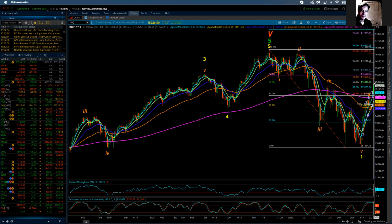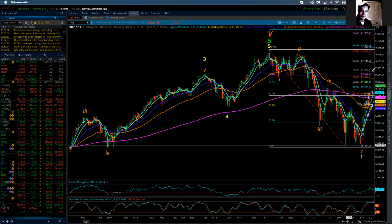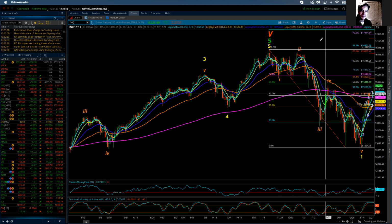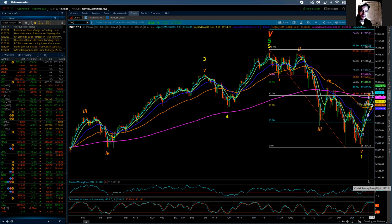because we're going to get into a quick turn, no matter if it's here, here, here, or here. The turn will be twice as hard as that. I believe the turn will be more straight down. And this is a daily chart. I think it's going to start to look like those interest rate charts. We just have day after day of strong declines before you get to catch your breath, and then more declines.